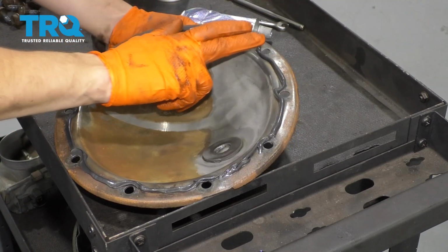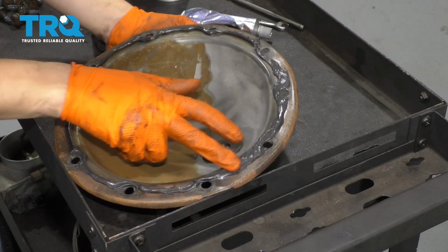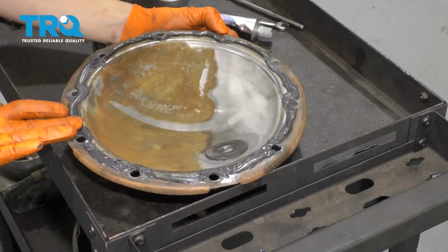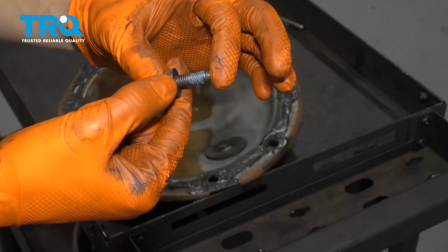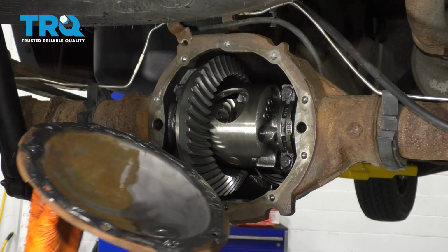If you think it's not even enough, you can use your finger and just very gently even it out. Usually I don't like to do this, but this time I wasn't very precise with the application. And I've also cleaned the threads on all of the cover bolts, and I've applied some blue thread locker to them. So remember, the cover goes with the magnet facing down, not up.